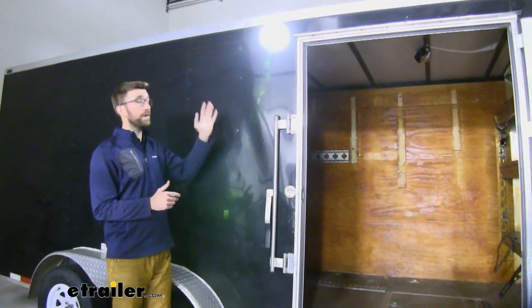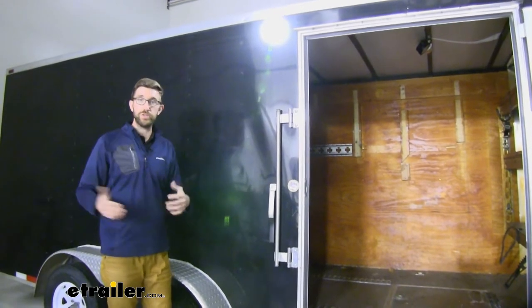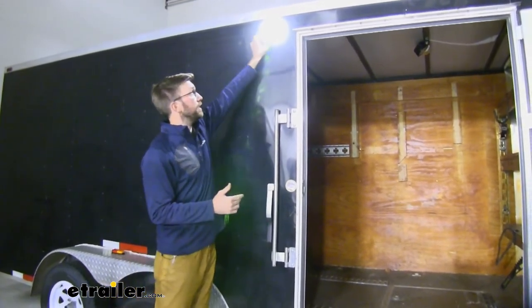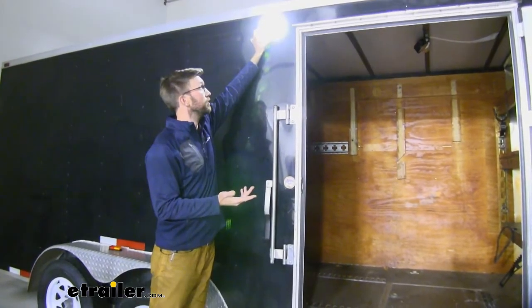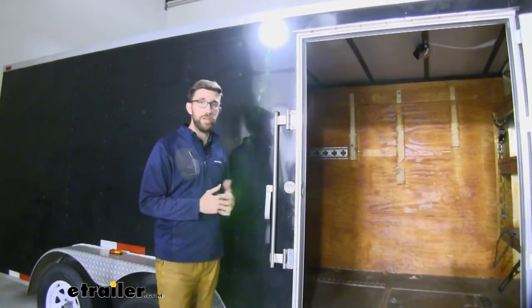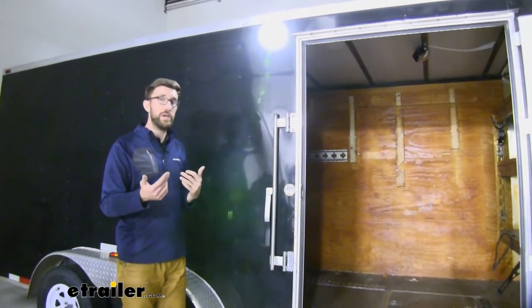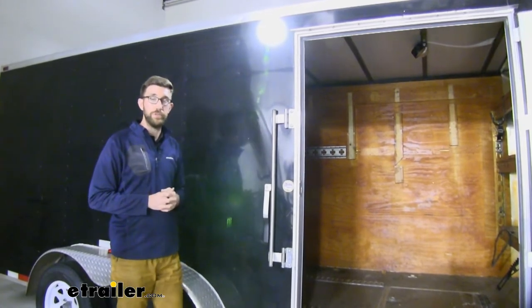This is going to be a really nice bright white light, so it's going to help illuminate the area in our entryways or our patios depending on where we have it on our trailer. The best part about this one, other than the LED, is that it has this nice light switch. I can easily reach this one here on this trailer, but if you had it near an entryway you can get it right there on the steps. You can also hook it up to a light switch on the inside too, so it's more uniform with your lights on the exterior of your trailer.